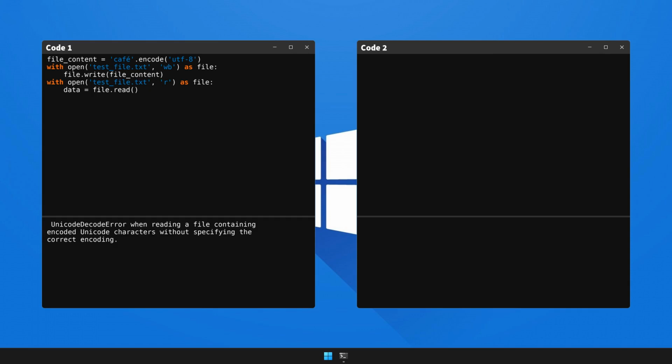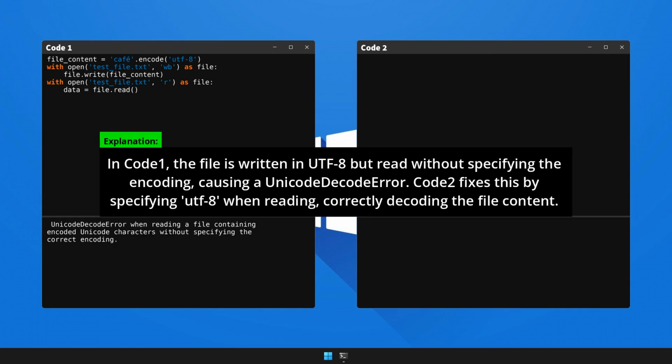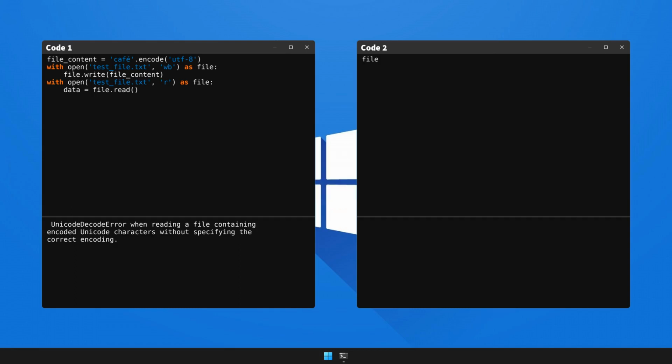Now, here's the breakdown and the fix for the issue. Please pause the video to read the explanation. Now we'll repair the code and observe the final output. And presto, the code works perfectly and our output is just what we anticipated. The bug is no more.